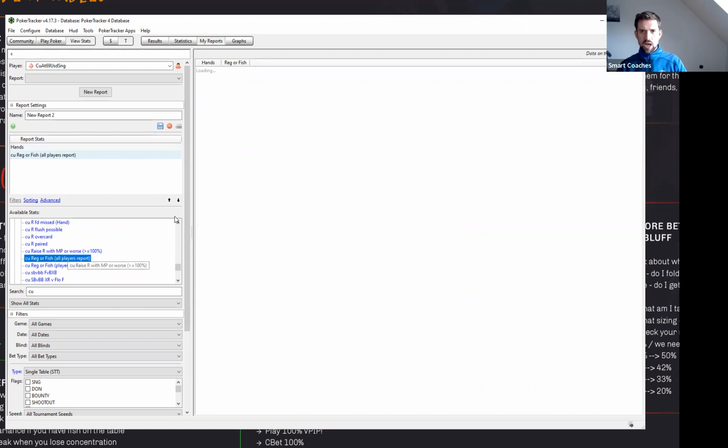Now, it's definitely worth splitting our opponents first into regs or fish. Worth adding the stat of exactly this: fold versus river probe.